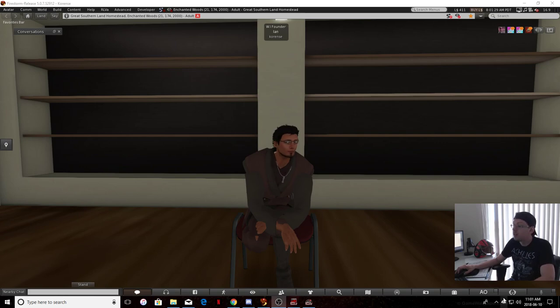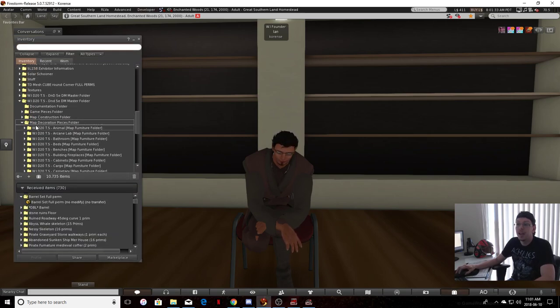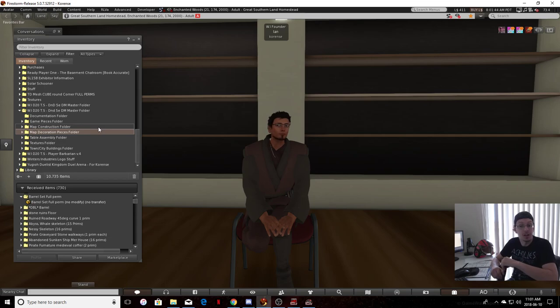Let's get started. So, open up your inventory. Okay. So in the last video, I kind of went over a little bit about the game pieces folder because I wanted to see how many pieces are going to be available for you to be able to start with.